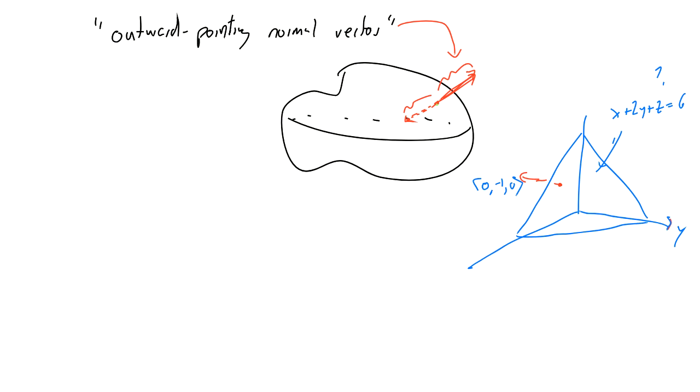Here, if I draw a normal vector, it's either going to point toward the positive or toward the negative x-axis. The outward pointing normal is going to have to point away from this triangular pyramid. So it's got to point backward along the negative x-axis. So the normal vector there has got to be going in the direction of -1, 0, 0.